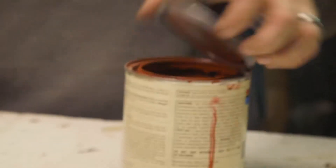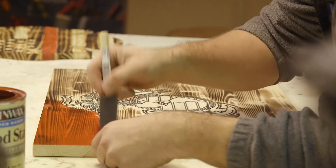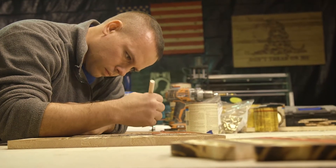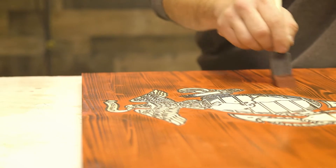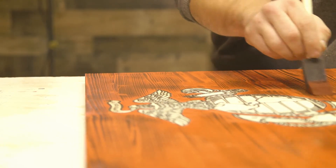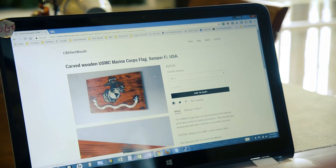It's very important for me to make something that's going to last — whether it's hanging above their mantelpiece, down in their man cave, or maybe out in their garage. Whatever their space is, I want it to hang on their wall and be passed on to their kids and kind of have that heritage, be able to hand it down.